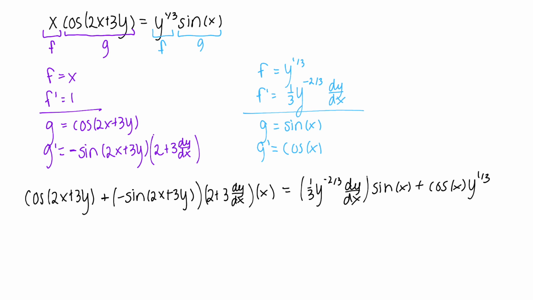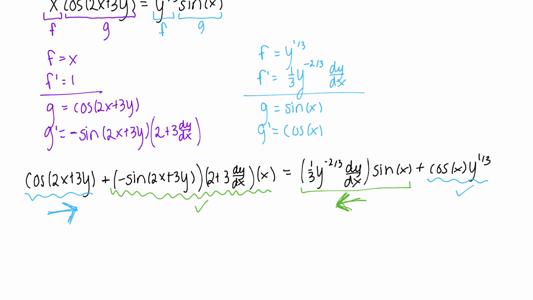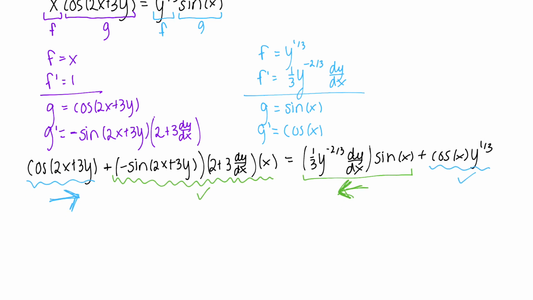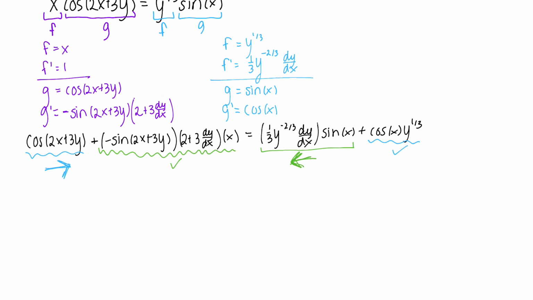We need to get the dy dx terms to the left side. Now, technically this whole thing has a dy dx in it, and I'm going to try to be tricky here. I'm going to let him stay. I'm going to take this term and move him over because they have dy dx terms in them. This guy doesn't have a dy dx, so he's going to move to the right. And then this guy can stay because he has no dy dx terms and he's already over there. And apparently I have to move that up, move this up. Oops. Alrighty, tidy.